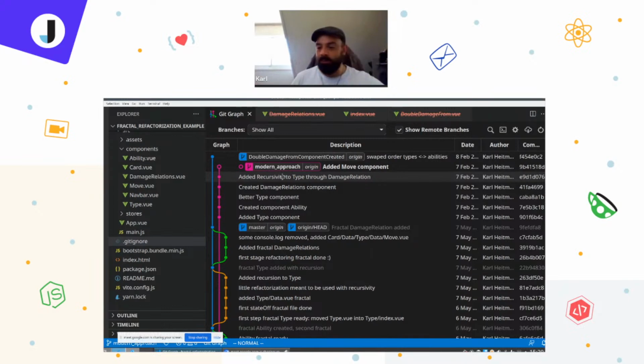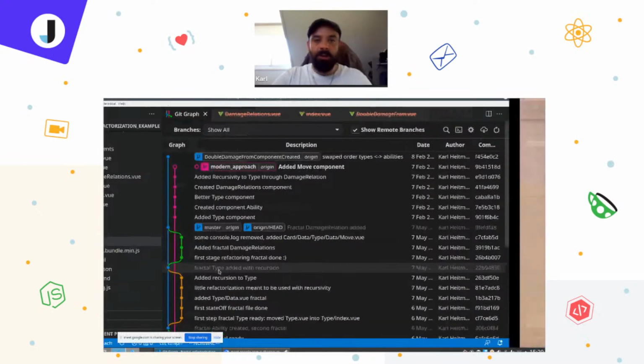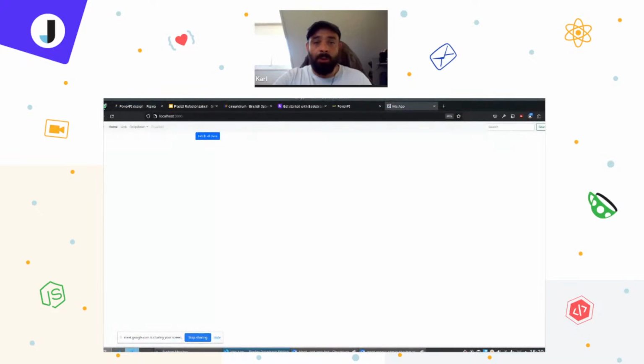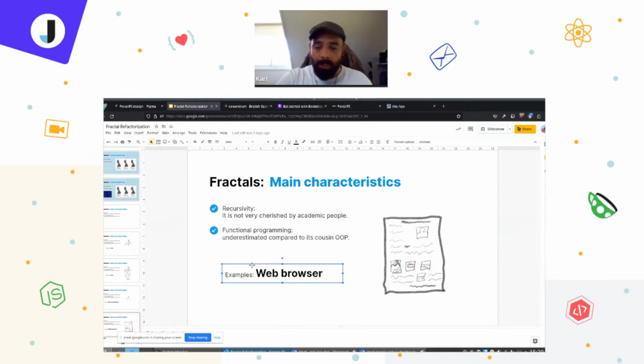And this is a way to organize your code. I think this is pretty much it, the fractal refactorization approach. So let's return to the presentation.